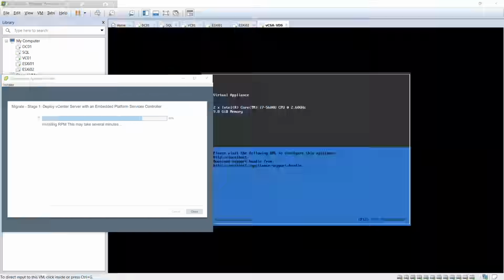In the meantime, I opened the appliance, and as you can see, it has booted. It's still installing RPMs. So it doesn't seem to have an IP address, or didn't get it. So let me check if I can reach it.